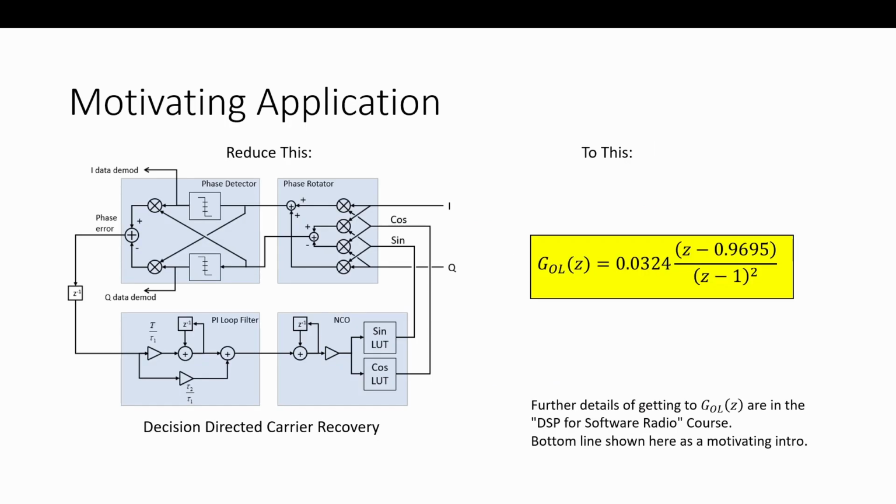Now here, don't get too scared. We're not going to dive into all this, but it's a motivating example. In fact, this is something that is covered in this DSP for software radio course. So if you see my courses, this is the full detail of that, where we have 15 hours to talk about it, not 2. But what you see on the left, this is really cool. This is why I love DSP, because if you look at it, it's just a bunch of multipliers, add, delays, and lookup tables. So that's some simple components that we can piece together in exotic ways to make really cool things. So that is a decision-directed carrier recovery loop.